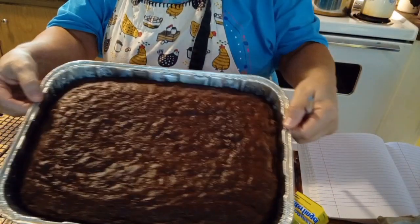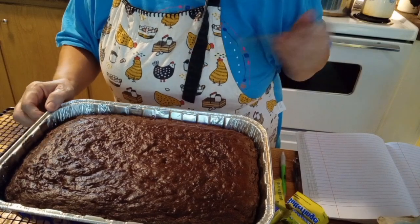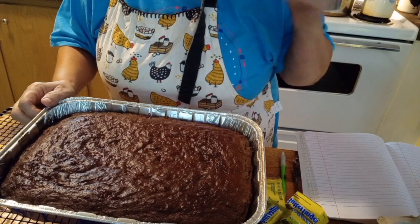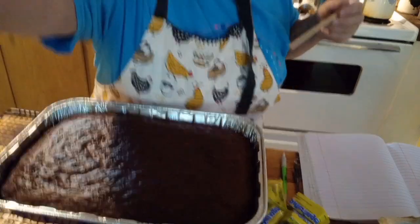I've taken the cake out and it took exactly 35 minutes. Look at that — it smells so good too. What I'm going to do is let it cool for 10 minutes before I poke it. The last time I poked one of these cakes when it was still warm, it kind of sunk in the middle and let all the air out — so that's a mistake. I'm sharing that with you because I was in too much of a hurry.